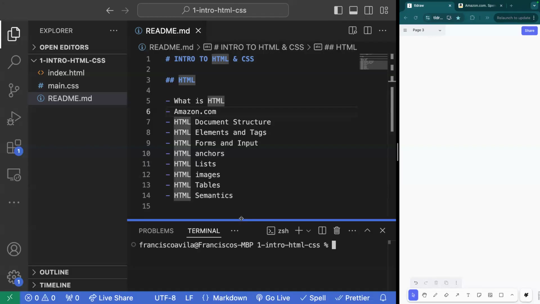At this point, does anyone have any questions over what we'll be covering during this first portion of the lecture? All right, it doesn't seem like there are any questions, so let's go ahead and kick this off. So what is HTML? Someone in this class must know. Can someone please tell me what is HTML?